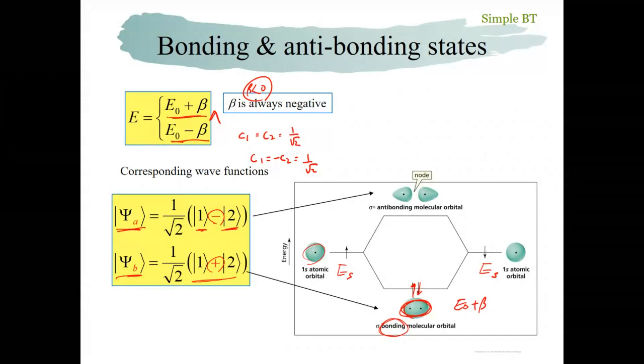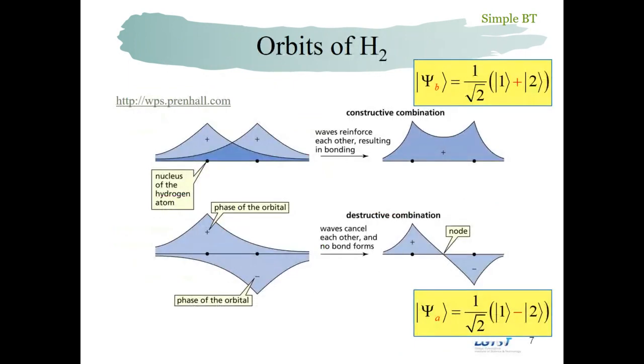In the other case, they are out of phase. Two orbitals are out of phase, so there is a node in the middle of the two atoms. So they call it antibonding, and they have a higher energy. So those bonding states are stable, and those antibonding states have a higher energy and are unstable. So when we have two hydrogen atoms, when they get together, they form such molecular orbitals, and the total energy of the system is getting lower. That's the meaning of the bonding, molecular bonding. Okay. So let's take a look more carefully at this bonding state.